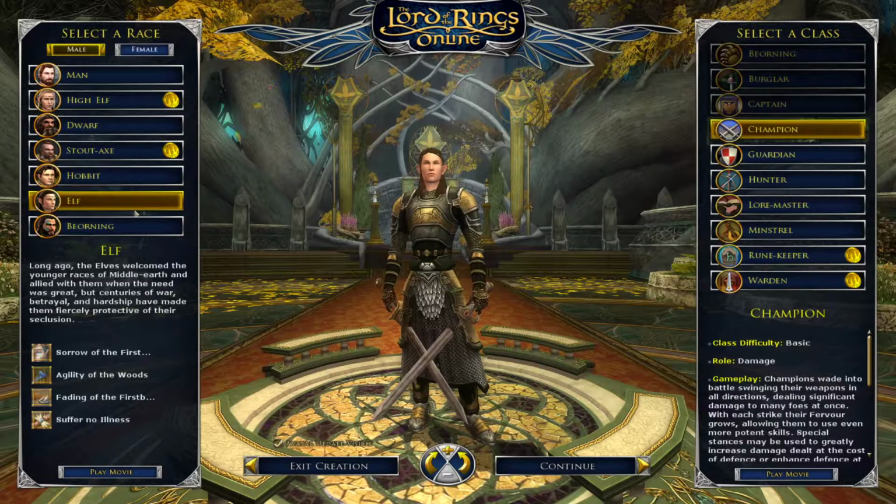Okay, the elf. Long ago the elves welcomed the younger races of Middle-earth and allied with them when their need was great, but centuries of war, betrayal and hardship have made them fiercely protective of their seclusion. Sorrow of the Firstborn. Reduced morale and morale regeneration out of combat. Elves feel themselves more deeply than other races and are more subject to sorrow. -20 maximum morale, -60 non-combat morale regeneration. Improved agility. The grace of the elder is remembered in legend. +15 agility.